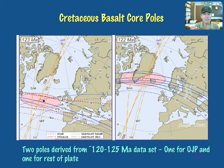Now, one of the things you might notice is that all those cores that are labeled with numbers go more or less east-west. What that means is we don't have much discrimination in the east-west position of the paleomagnetic pole. It's very poor azimuth control. So the way I got around that was using the magnetic declination from seamount paleomagnetic poles, because that shouldn't be affected as badly as the inclination would. The declinations are shown by the orange arcs that are coming almost north-south, and so they are constraining the azimuth.